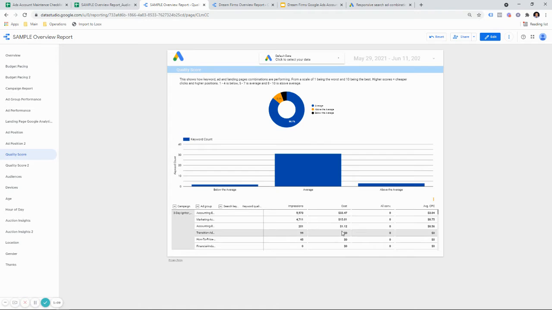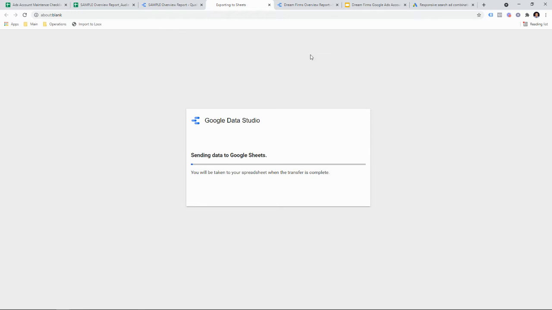So this grabs all of the keywords, and you can either just export this as a sheet and take a deeper dive.